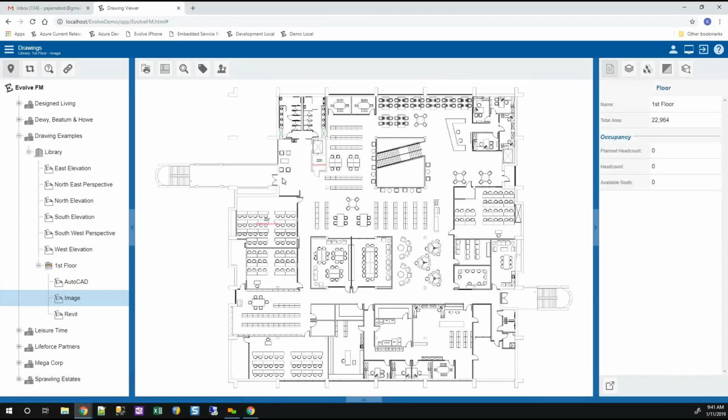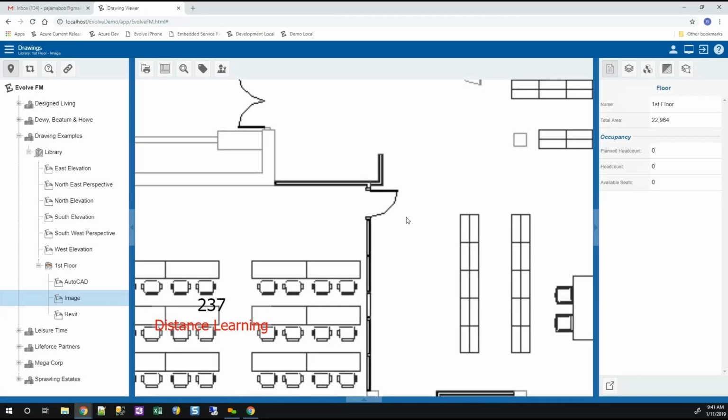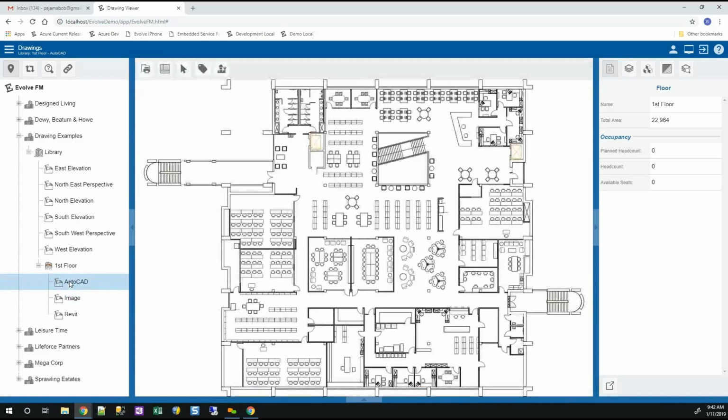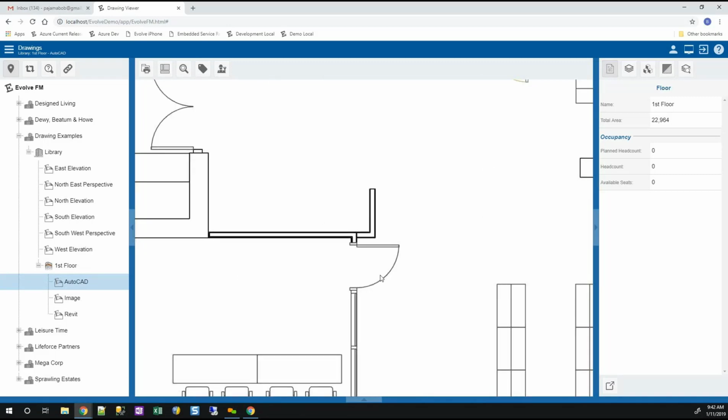I'll show you what the major difference is. I'm going to zoom in this window. This is an image. And you'll see that the geometry, when we zoom in, starts to break up. That's a limitation of the geometry. But for all intents and purposes, we can work with an image exactly the same way as we can with a CAD file. The benefit of a CAD file or a Revit drawing, any DWF file, is that when we zoom in, that geometry doesn't break up because it's all vector geometry, and we can display it more efficiently inside the application. So those are really the only two major differences.